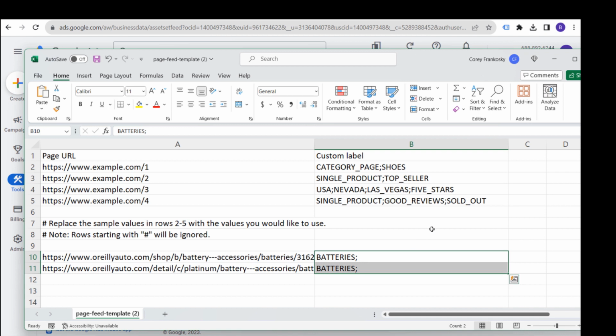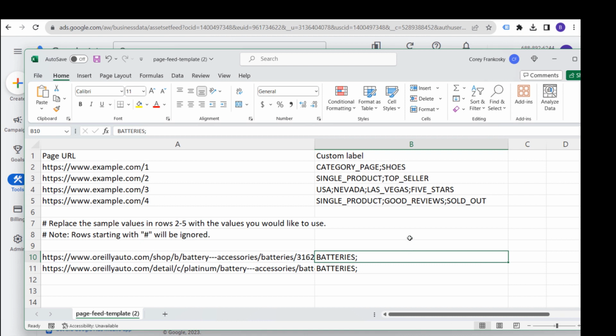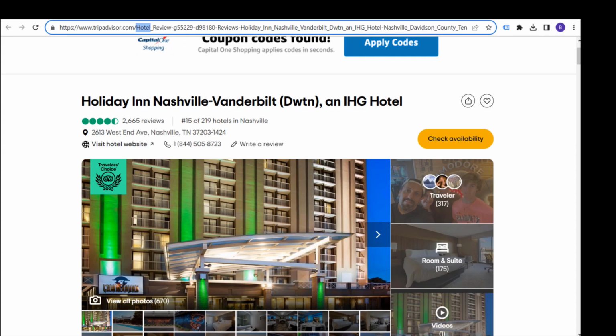I personally prefer to use the URL rules. I think they're so much easier to manage that way. So this is really a matter of preference. If you want to put together a huge page feed, you can absolutely do that. It can be good for websites that don't change a lot, that don't have a ton of new products added or a ton of products that are removed. Because what I like about using the URLs is, let's just say, for example, one of these hotels changes names, or TripAdvisor gets rid of the page altogether. Basically, it's just going to automatically remove that page from our targeting because that page no longer exists on our website. So you don't really have to worry too much about making sure that your page feed is completely up to date, as long as you are using these URLs the way that I showed you earlier, where you're targeting based on the URLs.